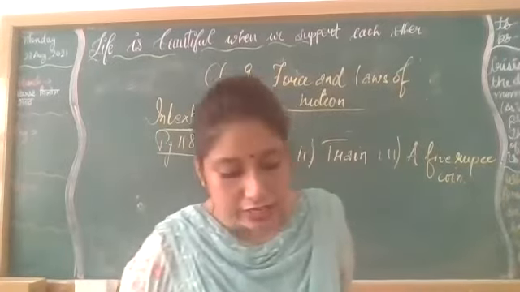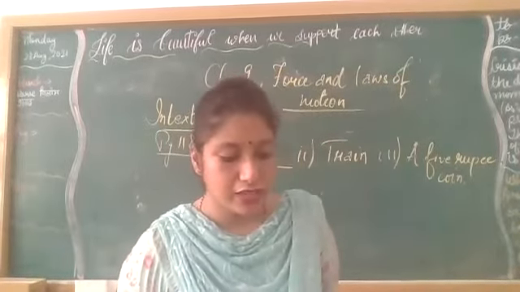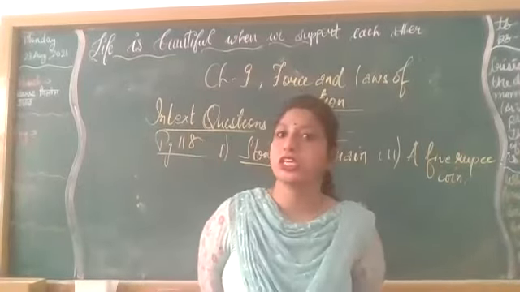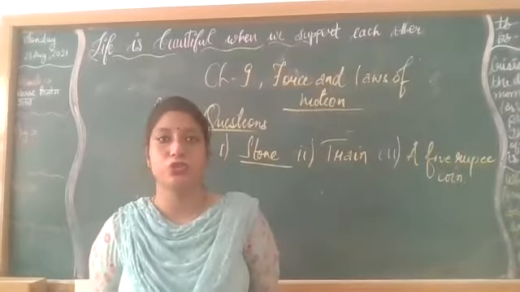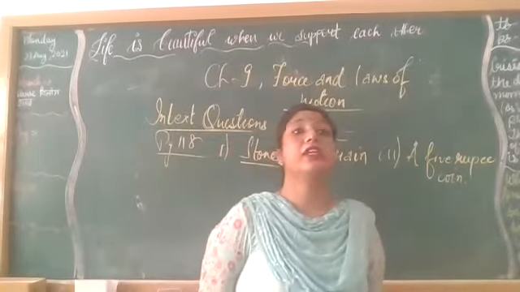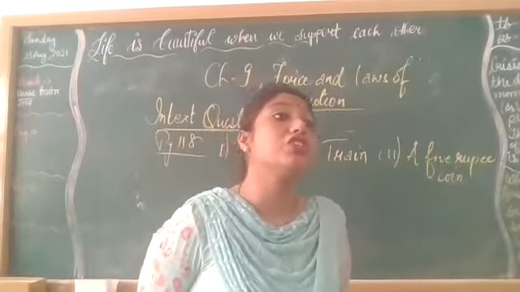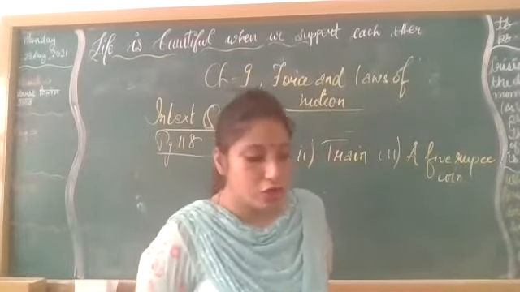In the following examples, try to identify the number of times the velocity of the ball changes. That means the velocity is changing in this particular question. We have to determine how many times the velocity changes. Okay? Let's focus on the question.